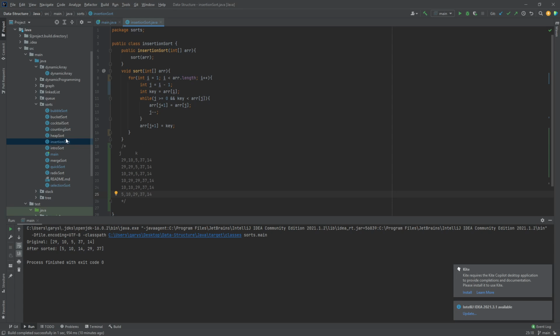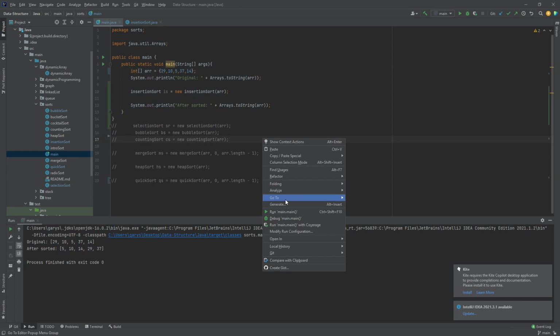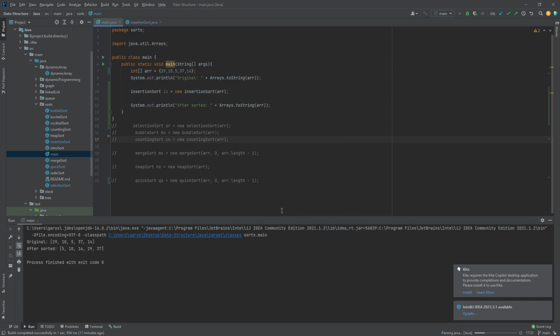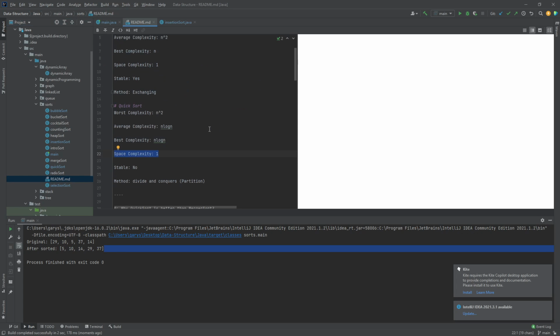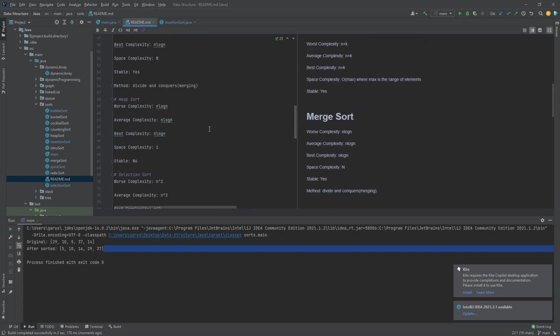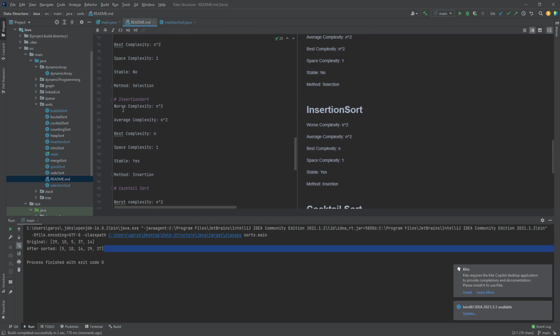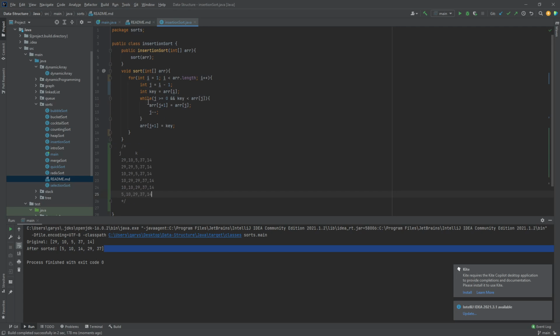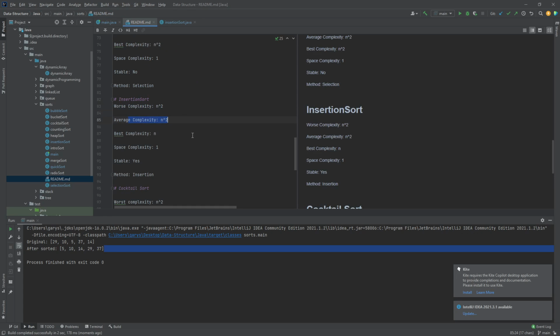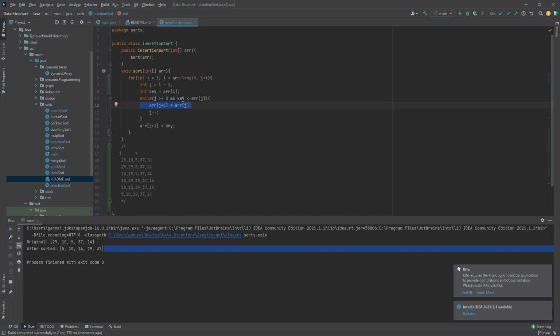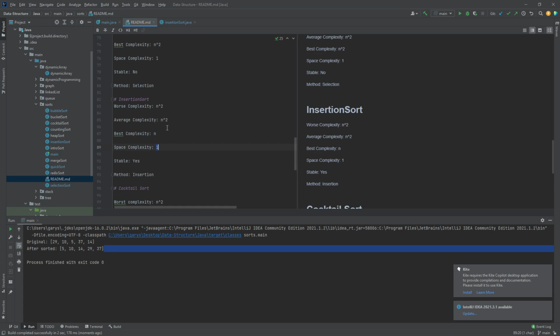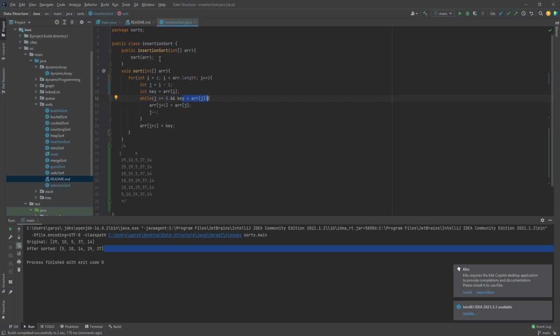So whatever you understand, let's just run it. And this is sorting, right? Yeah, using insertion sort. So let's look at the insertion sort time complexity. The worst case is n squared, which is true, you traverse two inner for loops. And the average is n squared as well. The best case, all of them, every single time you compare, it's already sorted, so you break out, right? And the space is constant. You are not allocating any space, right?